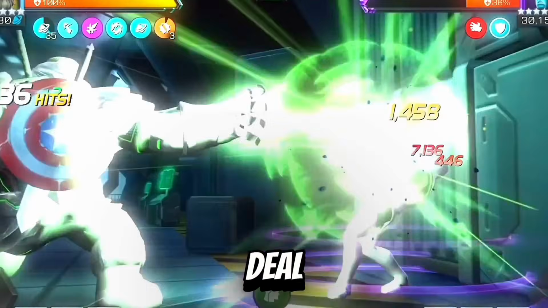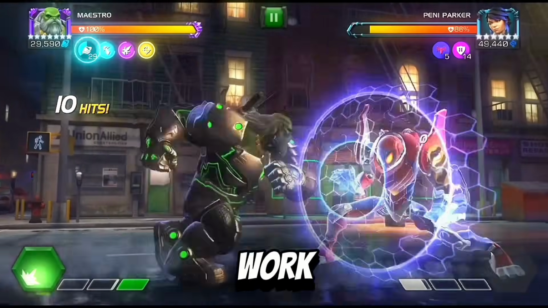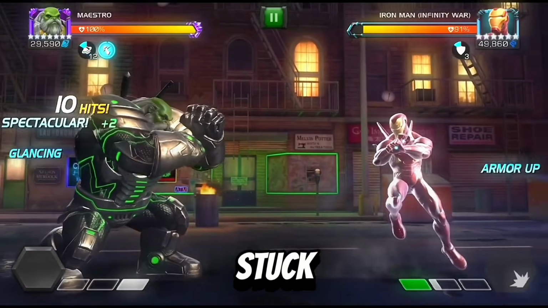4. How do you even counter him? There are ways to deal with him, but it's not easy. Heavy bleeds and degen can help, since those still work. But while glancing is active, you can't boost your damage at all. So unless you have a perfect counter, you're just stuck waiting for it to end.